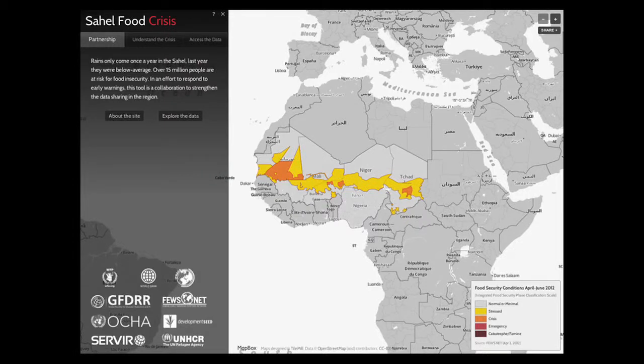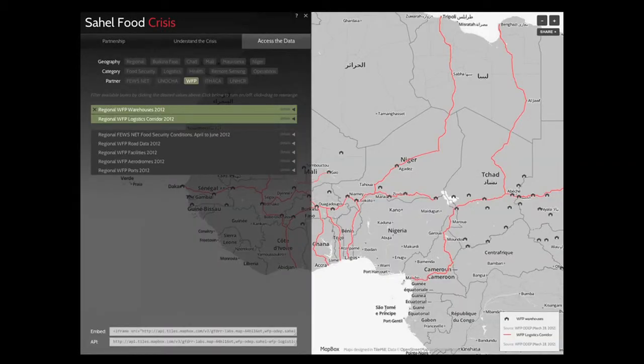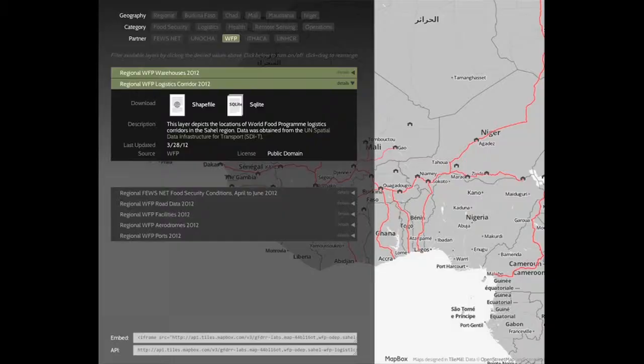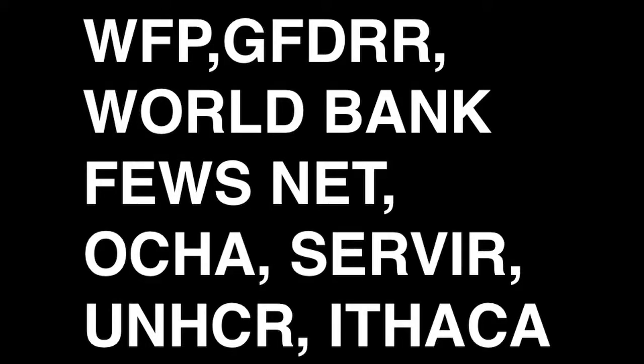This was really a data sharing exercise, but it was more than just pretty maps and a nice page site. This was a full layer builder and data browser, being able to filter through and see something like WFP warehouses across the whole region, along with their logistics corridors. And it's not just pretty maps. It's accessing the raw data in SQLite or shapefile or even CSV. This is a powerful way to access and share the data. I think this was an exciting thing for the community to do, and to push the boundaries of making data more mainstream. GFDRR was a big leader in pushing that, and they're continuing to do that.